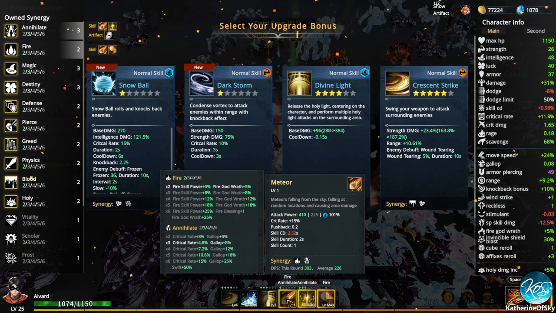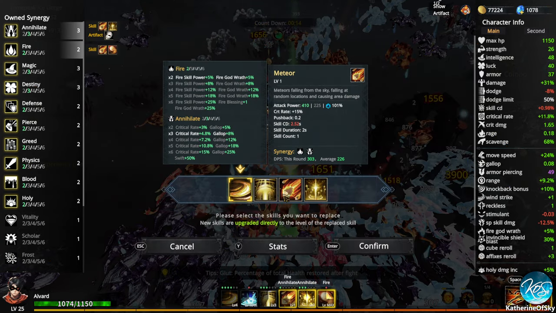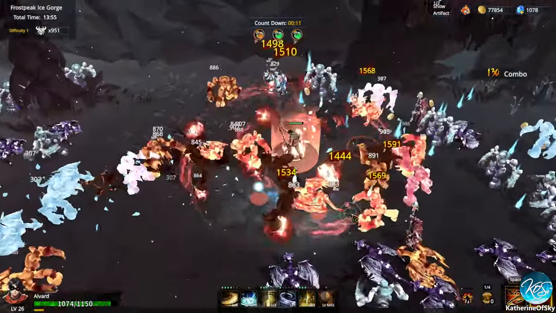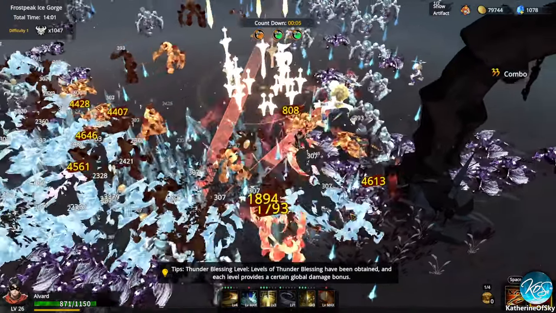I feel like meteor does nothing. I haven't seen a meteor at all. Let's try that. Let's get rid of meteor. Yeah, okay. I don't know what this is going to do, but it's usually pretty weak in the beginning, so let's just give it some time. Give it time and patience here.